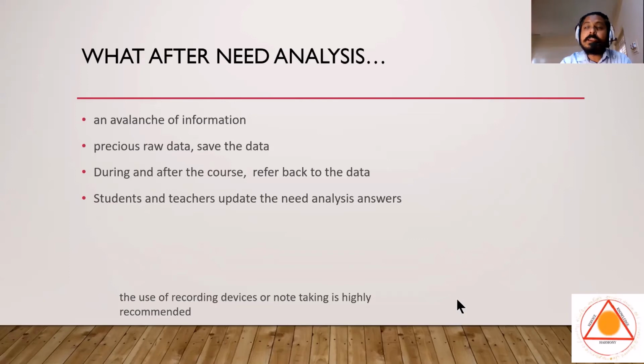So recording devices are to be placed in a safe zone. From that experience, I started using 2 recording devices. One which will be with me all the time, that is my mobile, and then another small Sony recorder. And while I'm taking the interviews, I would always take notes.